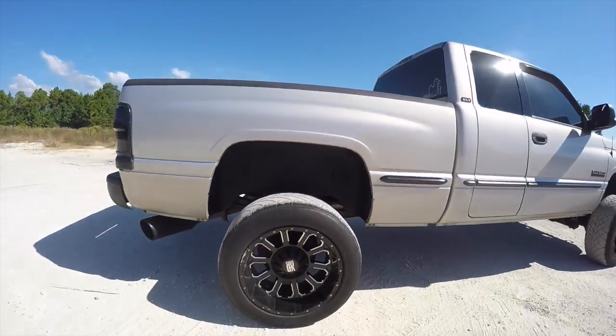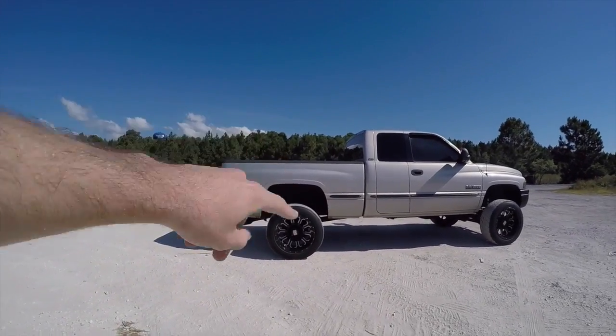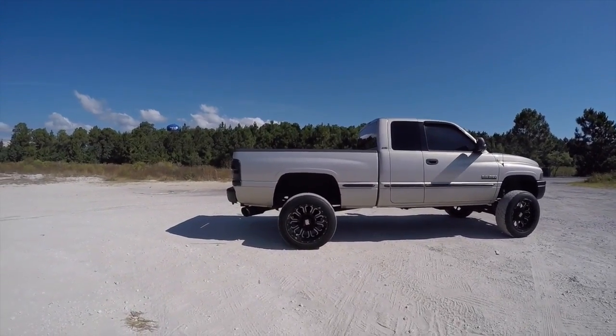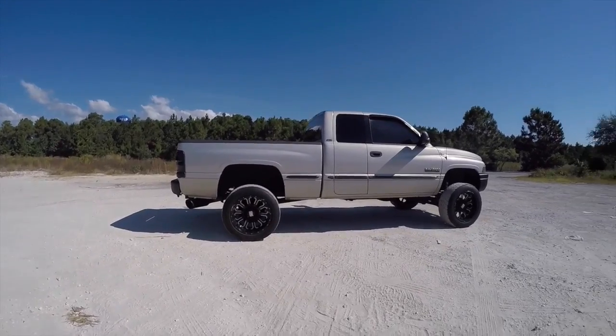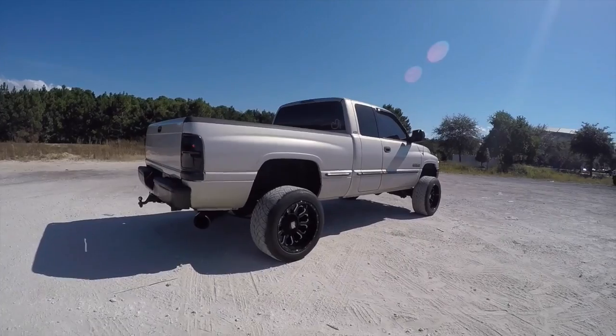It looks a lot better. It makes the wheels pop a lot more, in my opinion, too, because that used to be gray on the inside, and now it looks a lot more clean and classy. And like me and my brother say all the time, it's the little things that count, and little things that make a big difference. That looks a lot better.